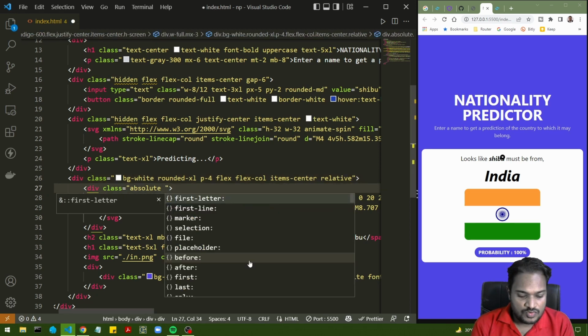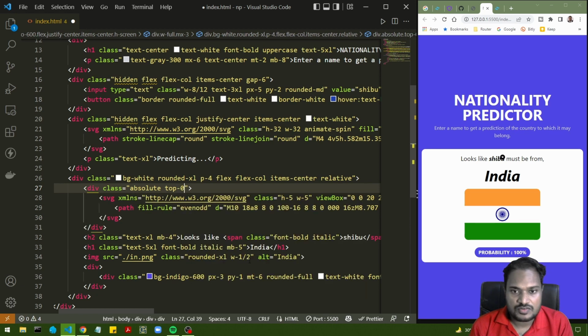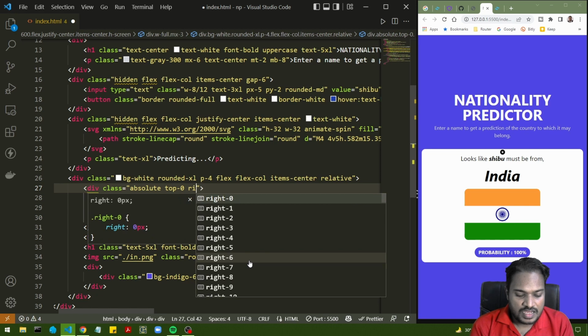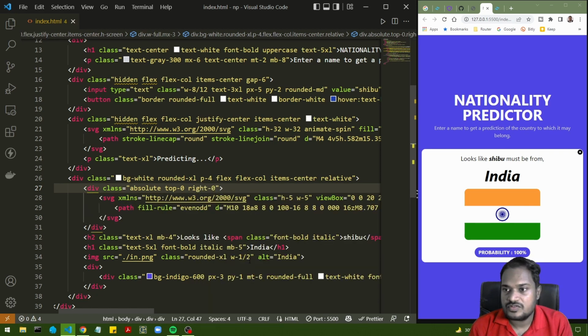So what I'm going to do is just say top 0. That brings it over there, and then right 0. That brings it to this side. But now I can adjust it according to our needs.